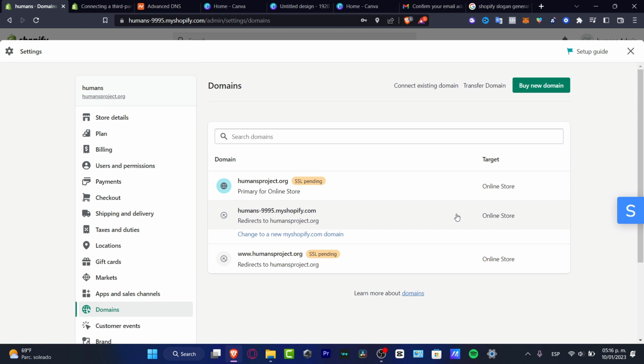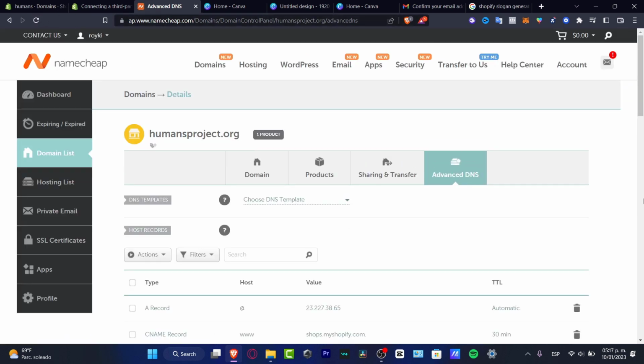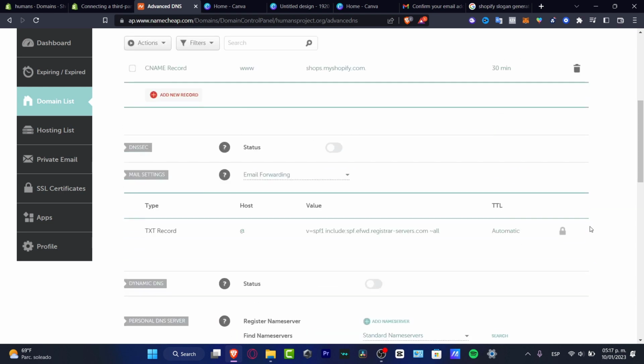As you can see, it says SSL pending, primary for online store, redirect to humansproject.org. So I'm going to go back here, reload the page, and as you can see, this one has now been added successfully.